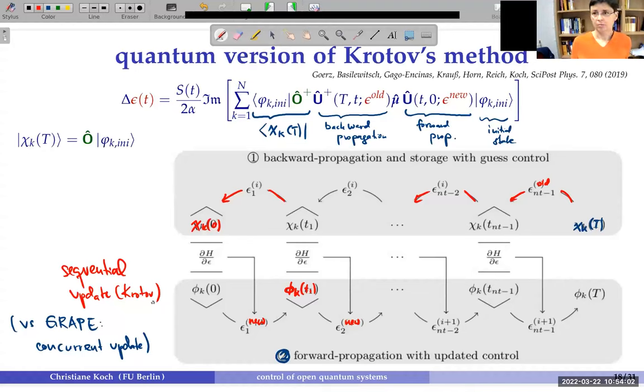Okay, and that has consequences, both good and bad, for both versions. So for example, Krotov, because it's based on this constructive approach, which aims at monotonic convergence, converges initially much faster than GRAPE. However, in GRAPE, it's much simpler because you do all times at once. It's much simpler, for example, to include spectral constraints. You can also do this in Krotov, but it's more tricky, more technical.